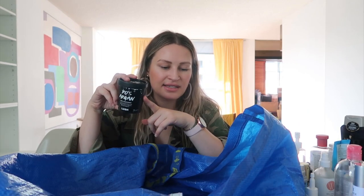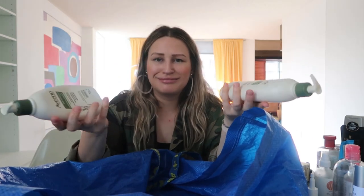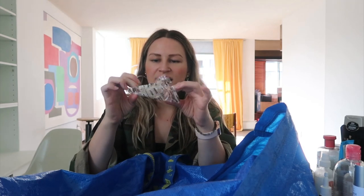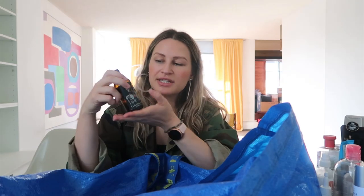The Rose Argan Body Conditioner — full of nourishing butters and their addictive rose jam fragrance. It was great, like conditioning your skin the way you would your hair. Then the daily moisturizing lotion, fragrance free. I also finished my Clarisonic head — it was time. And some sort of Lush soap from one of their giant Christmas gift bags. I love Lush soap as long as it doesn't have sparkles in it.